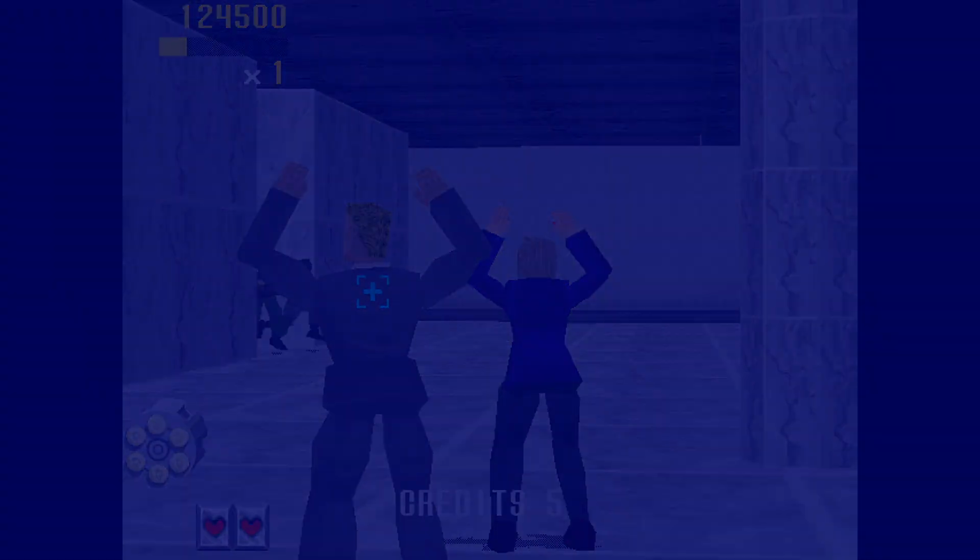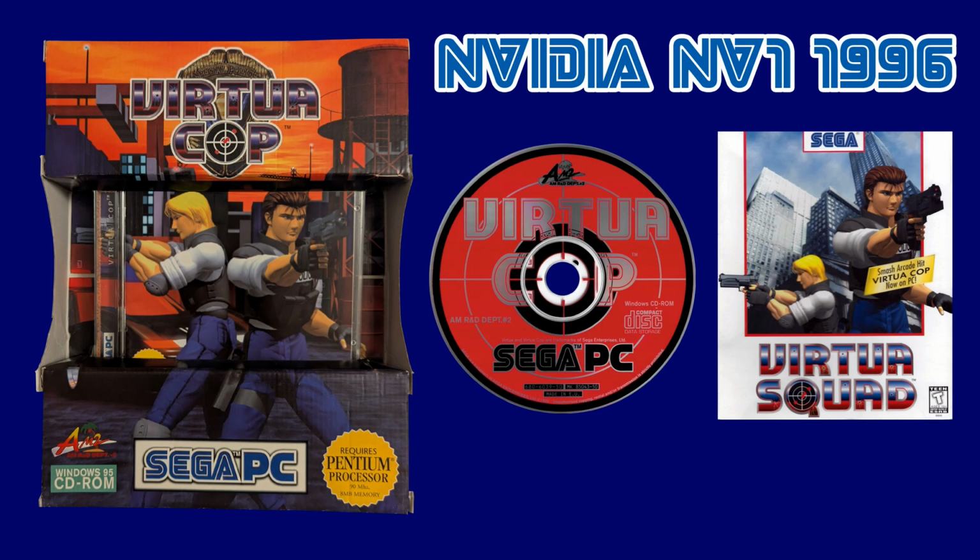The PC release was unique in that it included a version optimised for the Nvidia NV1 chipset, as found in cards like the Diamond Edge 3D 2040 XL, which I'm using for this video. The card does have a little interference though, so the picture isn't 100% perfect here, but it's easy to spot the difference to the regular direct draw version.